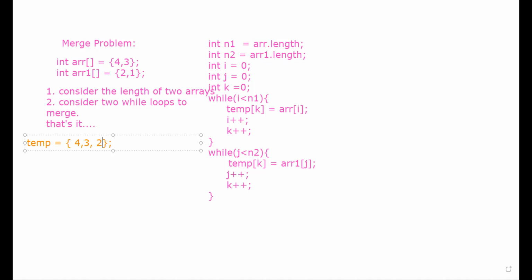Now what is array 1 of 1? Nothing but 1. So now 1 gets settled in temp of 3. Now increment the j value. J value is now 2. Now 2 less than 2? So this again becomes a false condition. Now it will come out of the loop and go through your for loop and print the particular stuff.